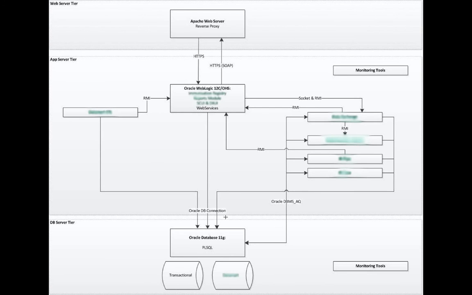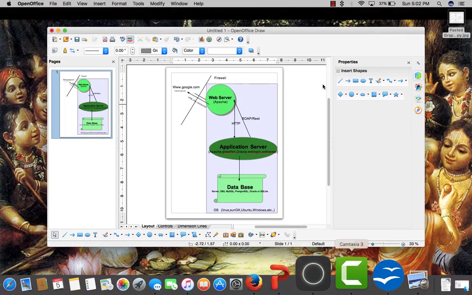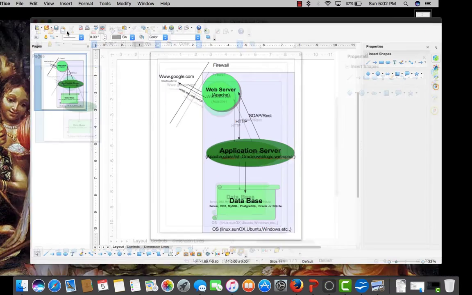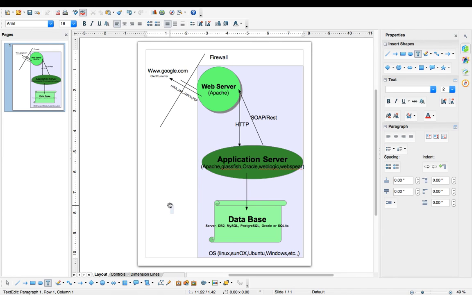So here comes the part: what kind of tools will you be using at what places? You might be hearing a lot of stuff like MyBatis, Hibernate, NoSQL.